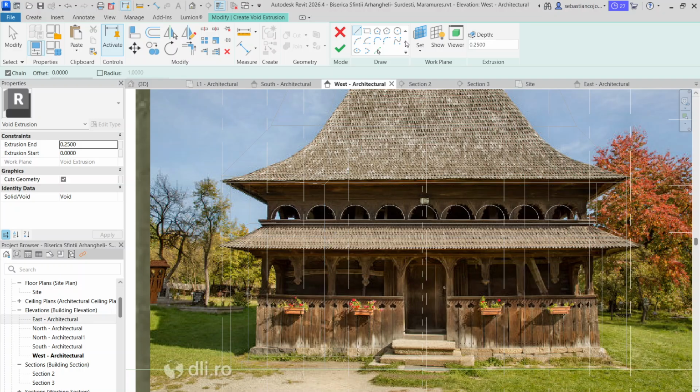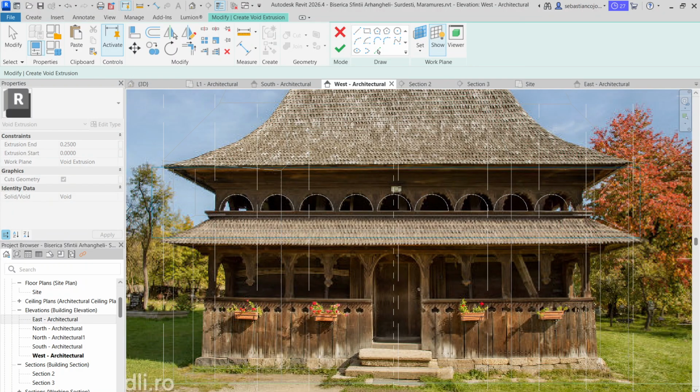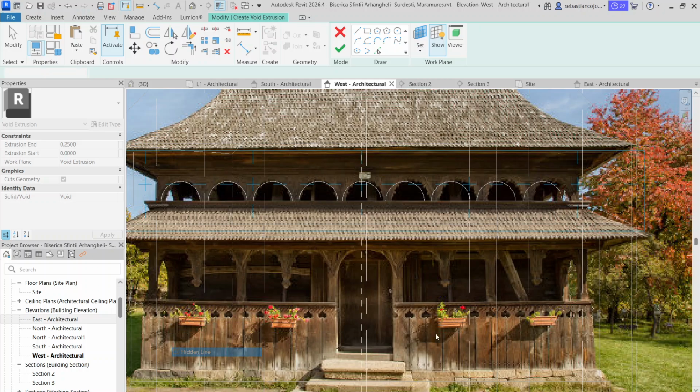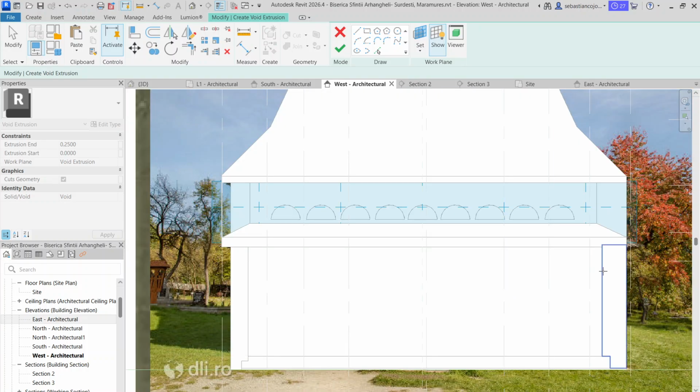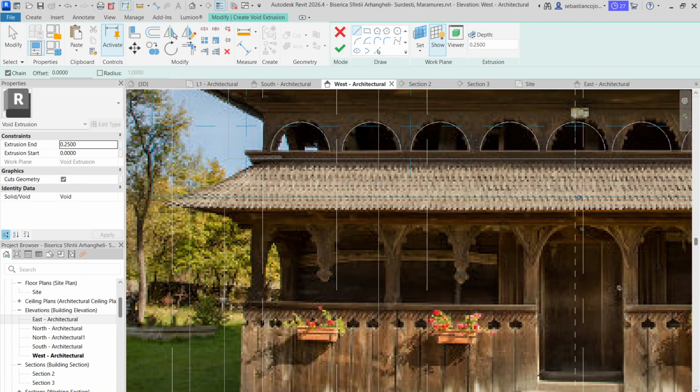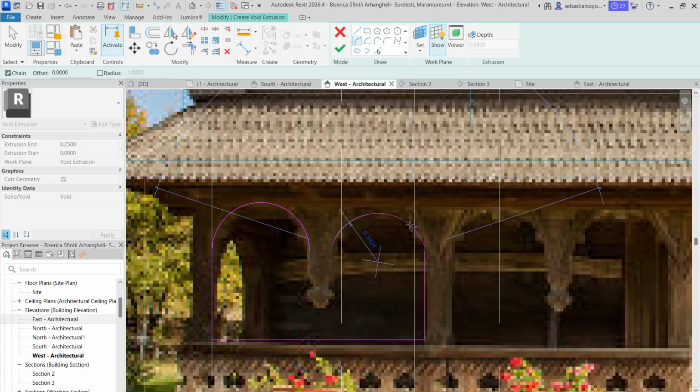Create similar. I will set my work plane. And now I will do this. So I have this line, this line, this line, this. I have an arch over here. I have an arch over here.